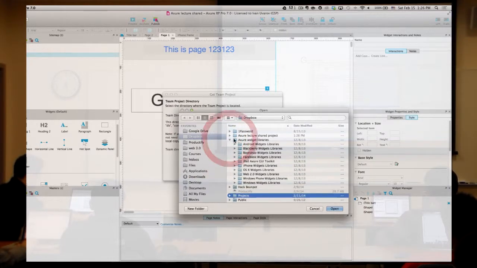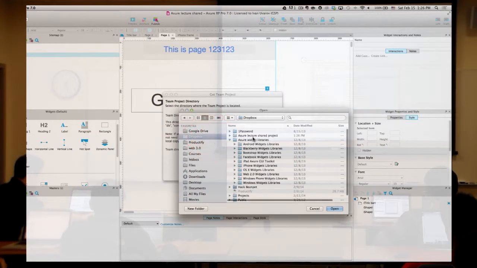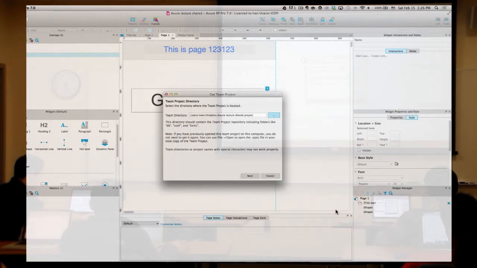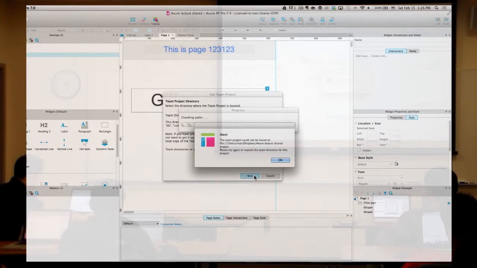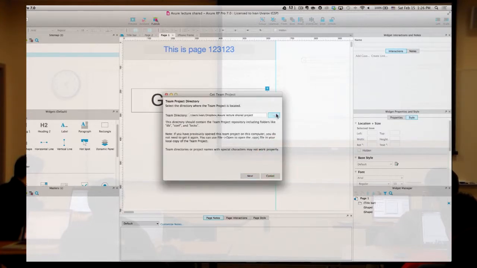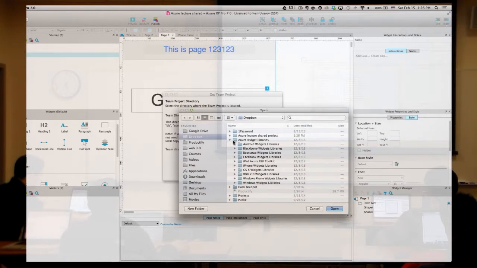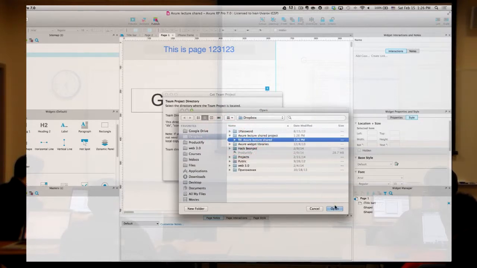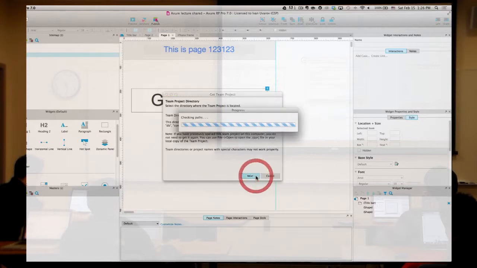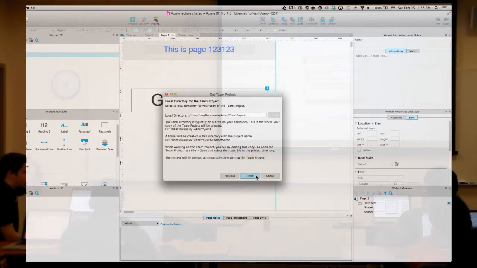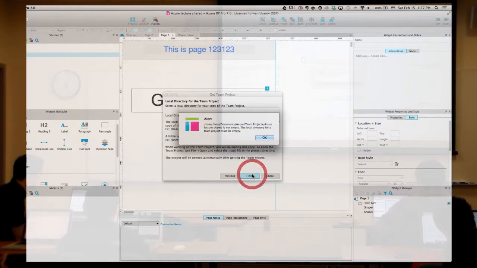So you choose this shared directory, and you just type a place where you want to store the local copy of this project, and you just click finish.